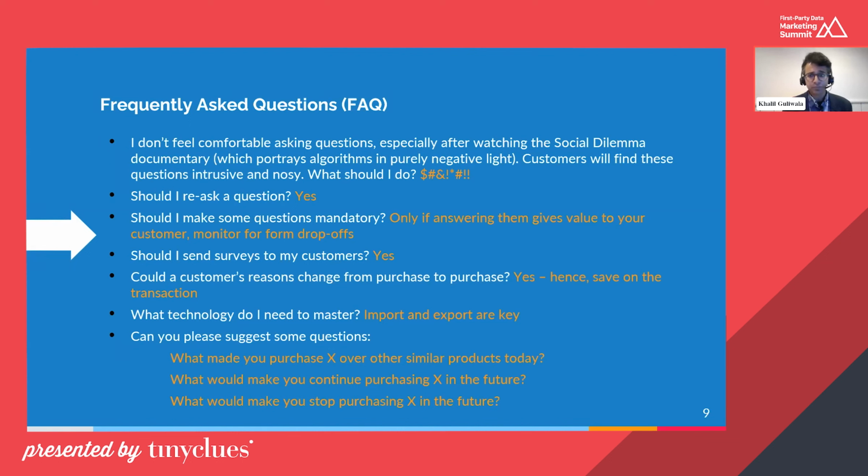Why is that important? Because if you're selling a product or a service, you want to know why they bought this over anything else in the world. In a place where Amazon can deliver stuff to their house within hours, or there's some kind of delivery, why did they come to you? What are you doing? You want to know what makes them continue, because let's say they loved a certain product and you suddenly decide to discontinue it. You want to know that. You want to know why they are coming to you, what made them start in the first place, and what would make them stop purchasing.